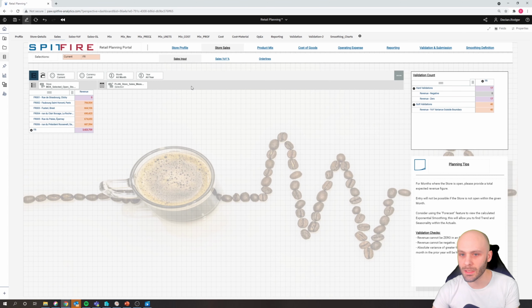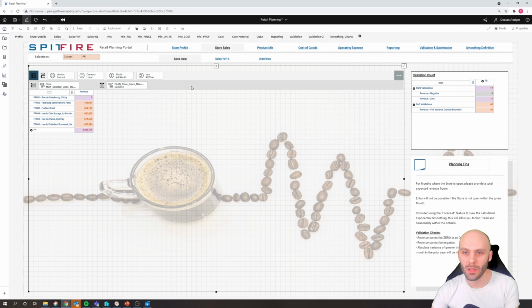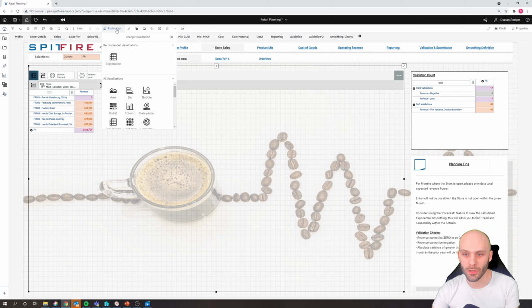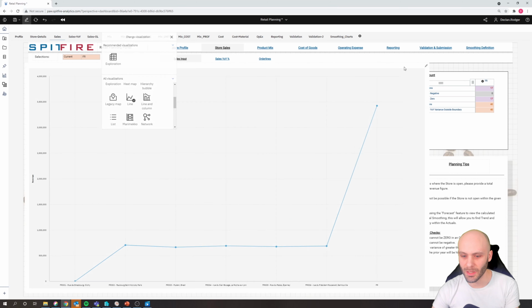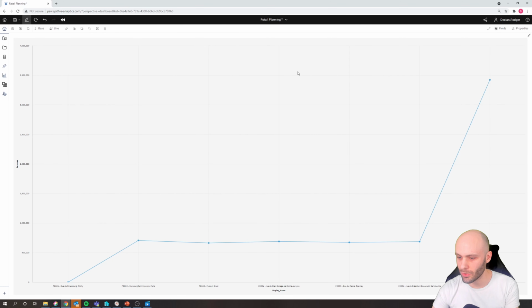So once again, clicking into my view, in the context toolbar, it tells me that it's currently in exploration, but I want to choose a line chart. And as we can see, there are many other charting options we have available. All of them are a little bit different, but they follow a similar way of working when setting them up. So with our line chart in place, we can see that I only have one line on here, and it's put my stores on the rows.